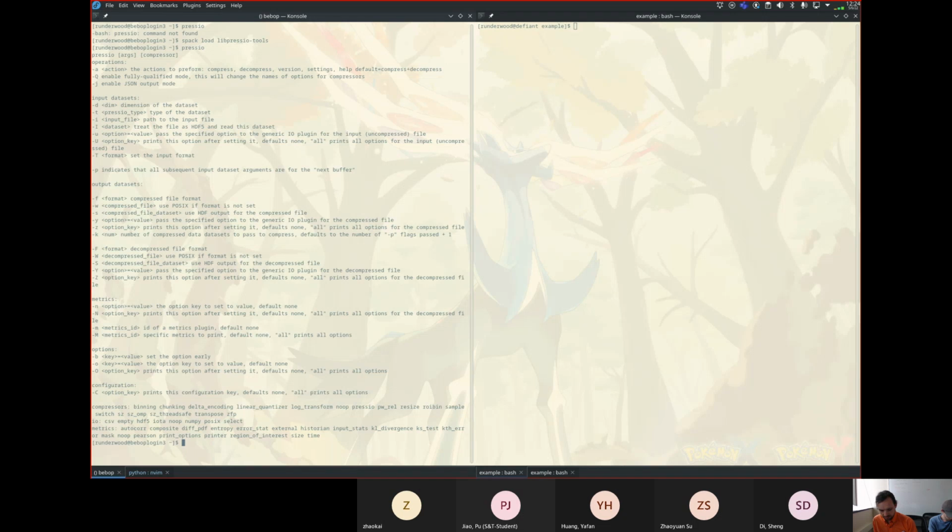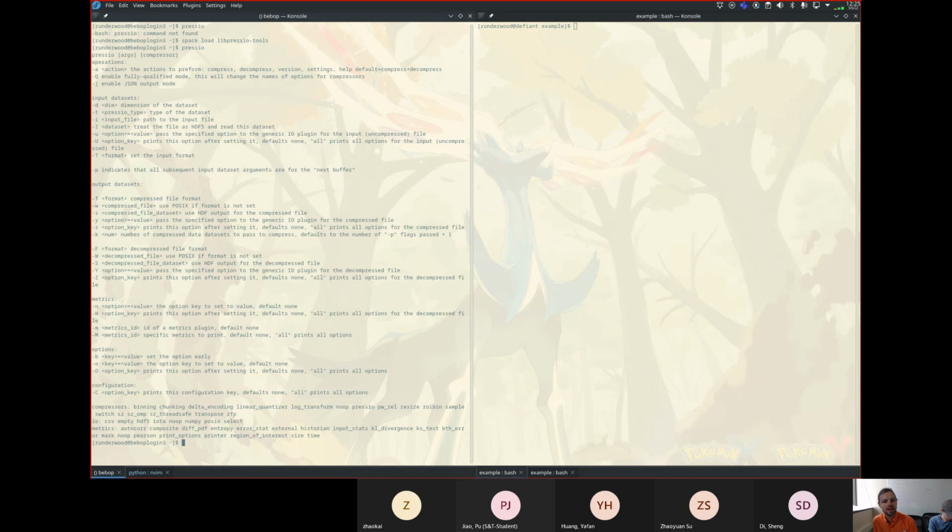I was asking because I think LibPressio can be a good tool for us to write papers. If we design a new compressor, we need to compare it with several benchmarks, such as SZ3, SZ2, ZFP, and so on. If we can use LibPressio to run all the compressors, generate the results, and then plot some figures, that would be great.